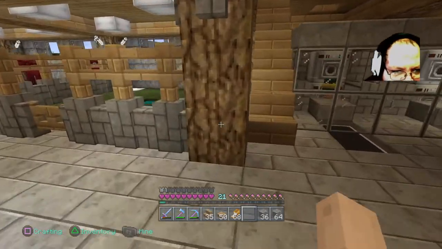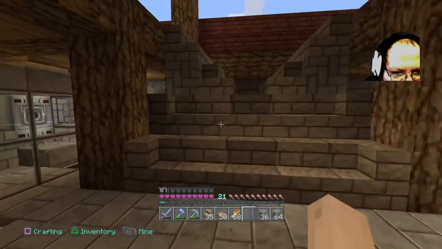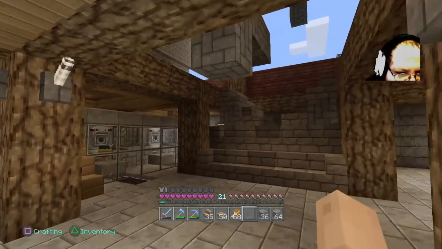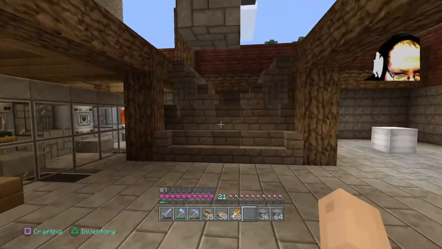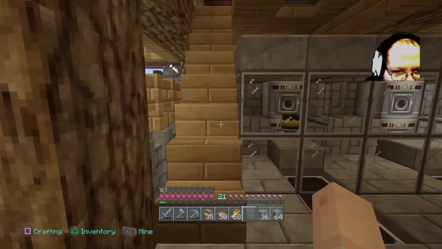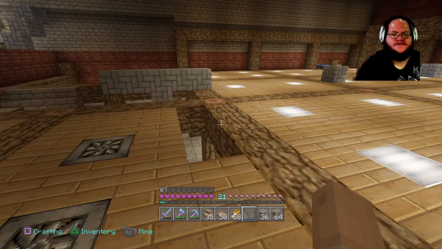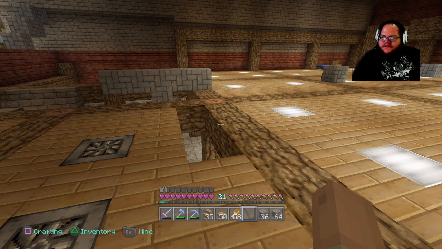What do you guys think? Should I get rid of these stairs? I mean, they weren't gonna stay sandstone, but they're gonna be wood. But I just think it's too big for a barn. It's just too big and grand for a barn. This is something that a barn would have: a little staircase that's kind of hidden, so you don't know how to get upstairs.